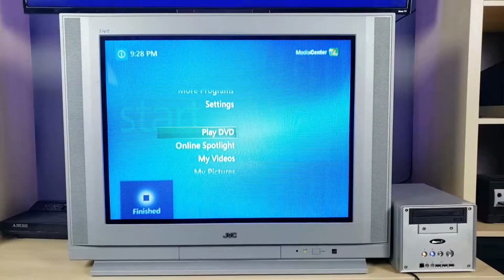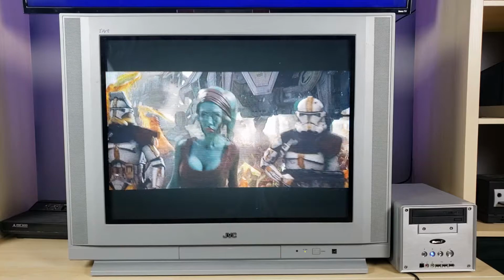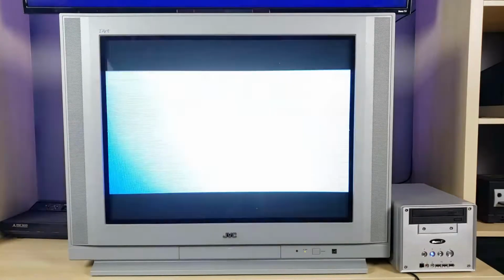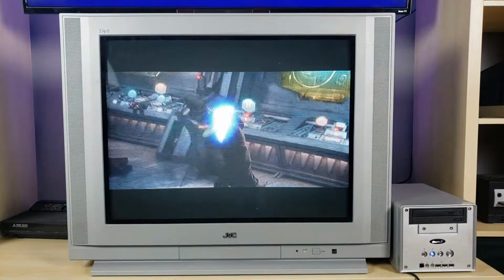And let's not forget that we did put a DVD drive in here so that we can enjoy DVD playback as well. Here is the Star Wars Episode 3 trailer in all its angsty glory. And yes, I should mention that it is indeed not easy to capture video of a CRT in action, as many of you might be familiar with. Trust me, it does look a lot better in person than what you're seeing here.